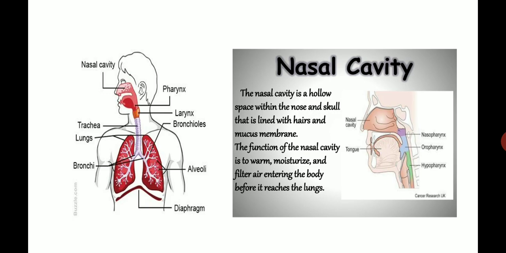The inner lining of the nasal chambers performs three functions. It warms the air as it passes over. Secondly, it adds moisture to the air. And third, its mucus secretion entraps harmful particles. So it is always advised that we should breathe through the nose and not through the mouth.